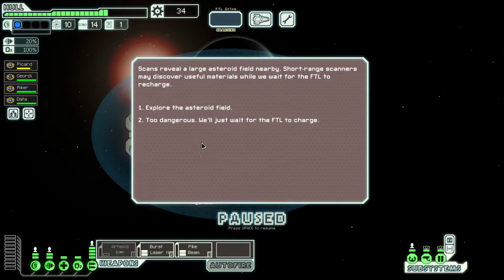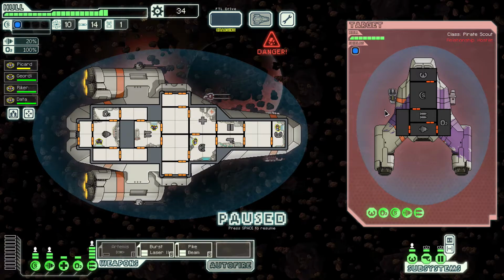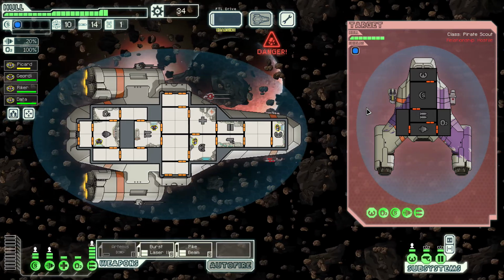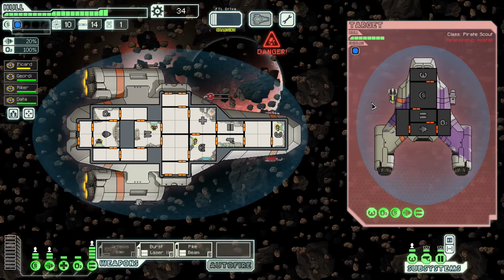Scans reveal a large asteroid field nearby. Short-range scanners may discover useful materials while we wait for the FTL to recharge. Okay, explore. A pirate ship, hiding behind one of the larger asteroids, attacks you. Okay. Oh yeah, no, we don't want the lasers to fire just yet. We need to time them to open a hole for the pike beam.